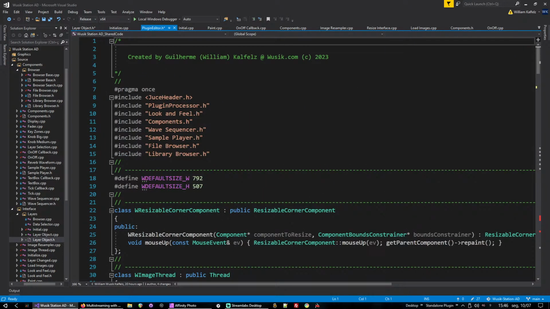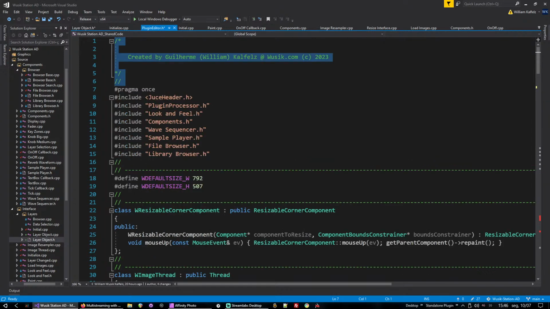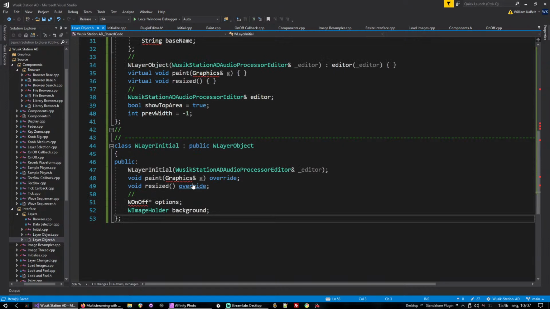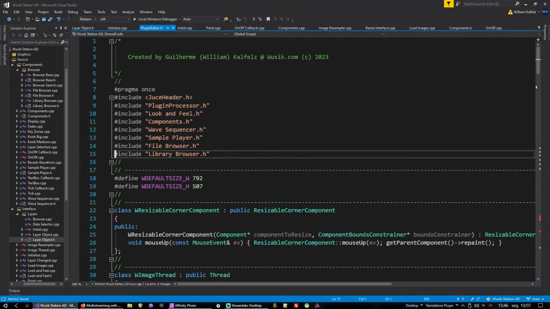So what I have to include is the plugin file actually. This one, no, this one I'm not going to be doing that. I have to include just the header instead. And then here I include that file.